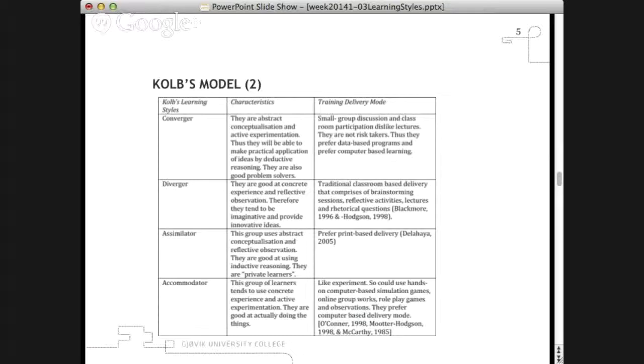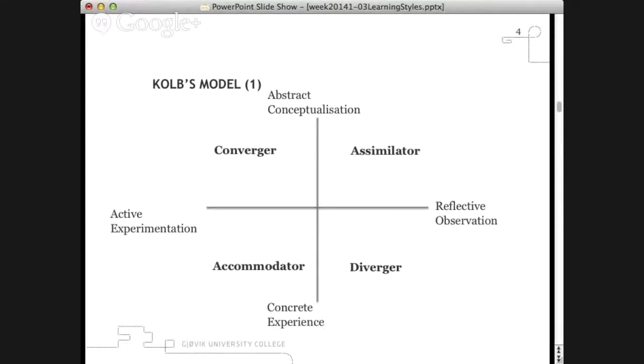This is not the most referred-to model, but I would think that for a gamer it might be more applicable than the VARK model that deals with visual, aural, read/write, kinesthetic, which I'm going to come back to. If you go back to the previous slide, I would think that the accommodator, the one who is actively experimenting on experiences, is where you find many gamers, while many more theoretical people will be assimilators. They will reflect on the theories they already know. I would just guess that's the case. But interesting to see. I think this might be a more interesting model to look for in gaming than the VARK model, which is the more common model. Okay.